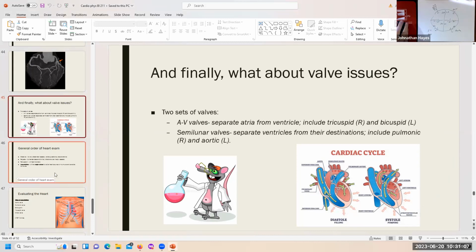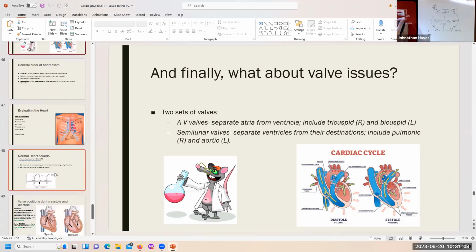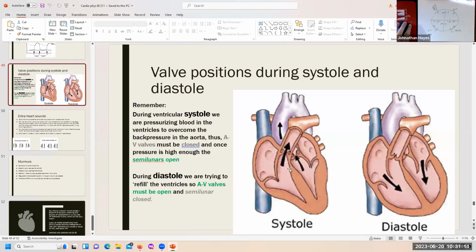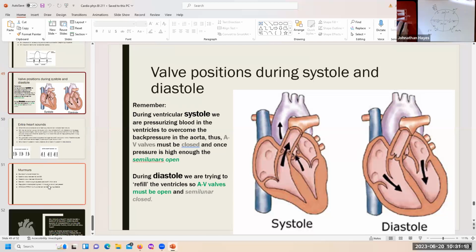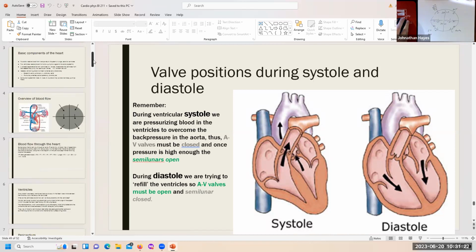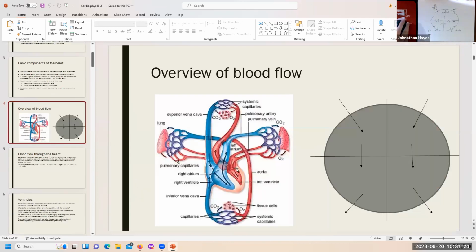So it's hard to visualize if you can't draw it. And if you're trying to figure out, well, what's happening if I have some type of murmur, it's easier if you can see those things. You know, what position should a valve be in during different phases of the heart cycle? So that's why we want something simplistic to draw, because if you can visualize what's happening in the circle diagram, you can then apply that to the more complex diagram.